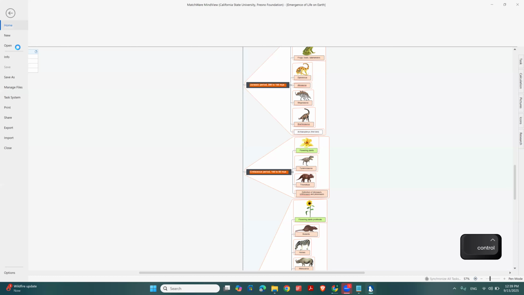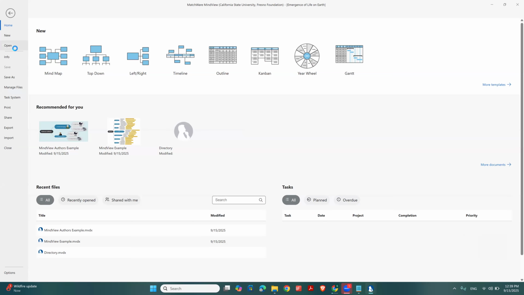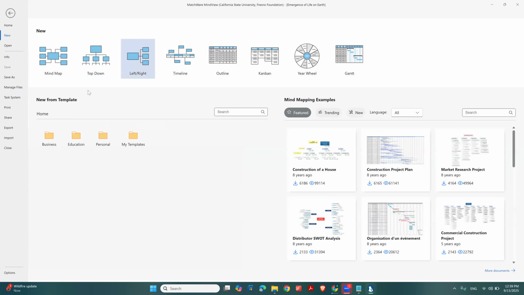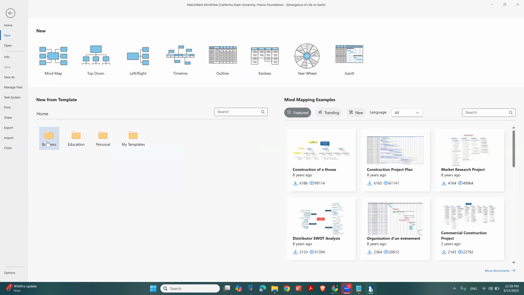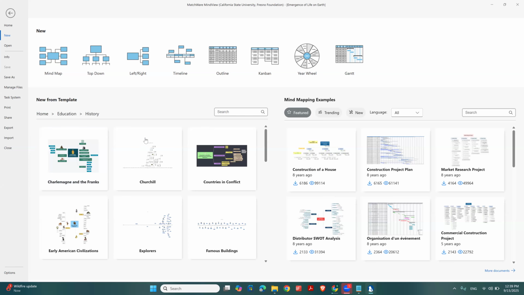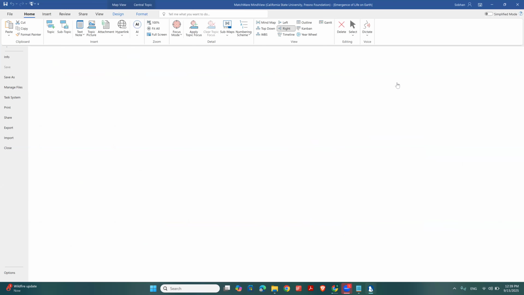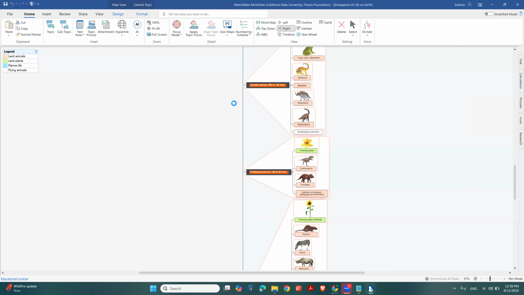As I mentioned, there's a timeline feature. I'm going to show an example with that. I'm going to use the history one. There's this timeline of famous buildings and when they were built.